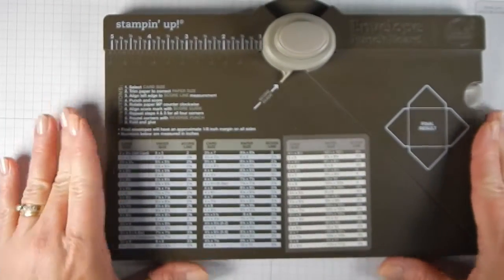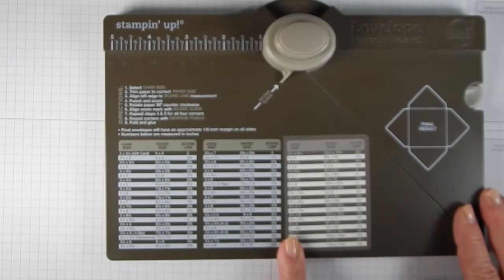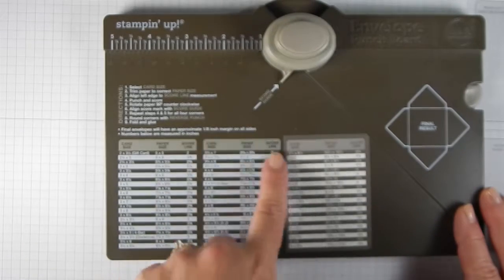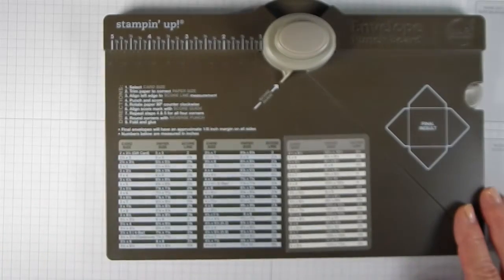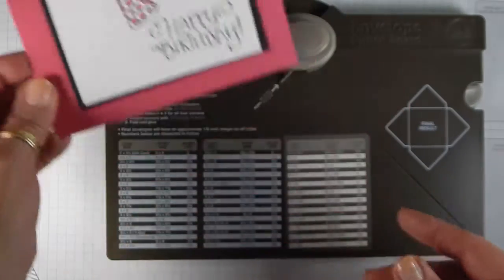Now we're going to make an envelope using our envelope punch board. The sizes of the cards that you can make are listed on the punch board. They're already printed on the board, so they aren't going to go away. And so is a list of instructions. For this size card, we're going to make an envelope for the birthday card we made.